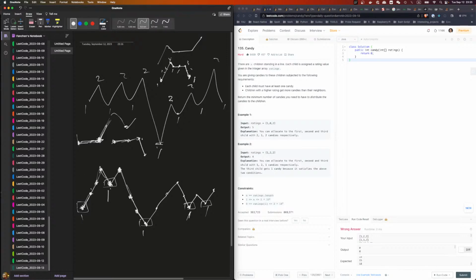So we compare to pre, compare to plus 1. Right? Compare to pre, and if it's a valley, then we set to 1. Now we are here. And then if this is smaller, this is bigger, it has to be this plus 1. If this has to be plus 1, this has to be plus 1. Right? Now we come here. We compare, that's a valley, so we do 1. Right here, this is smaller and this is larger, right? So this is a peak. So it's not a valley, it's a peak. Then we don't know, right? We don't know this one.